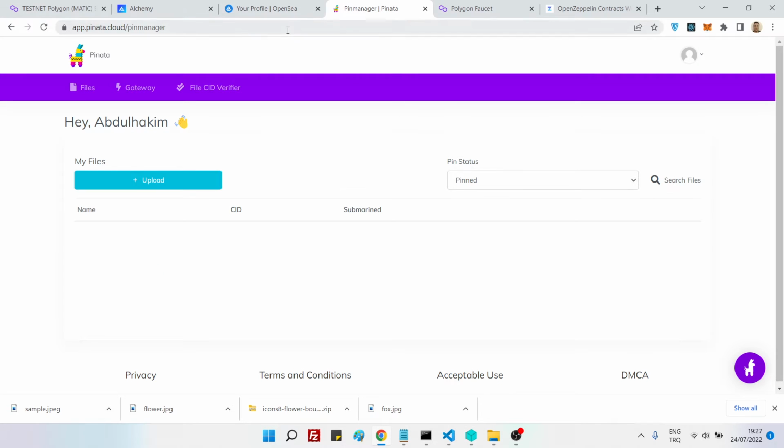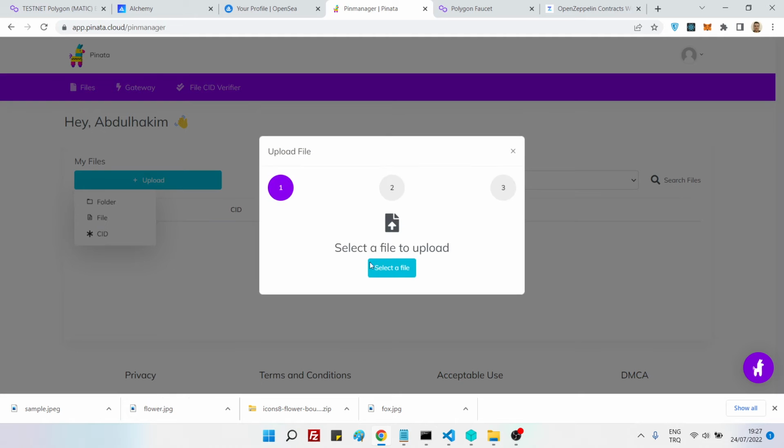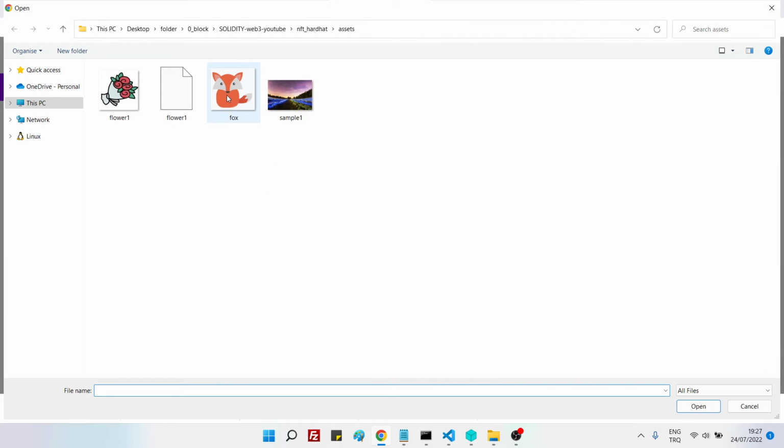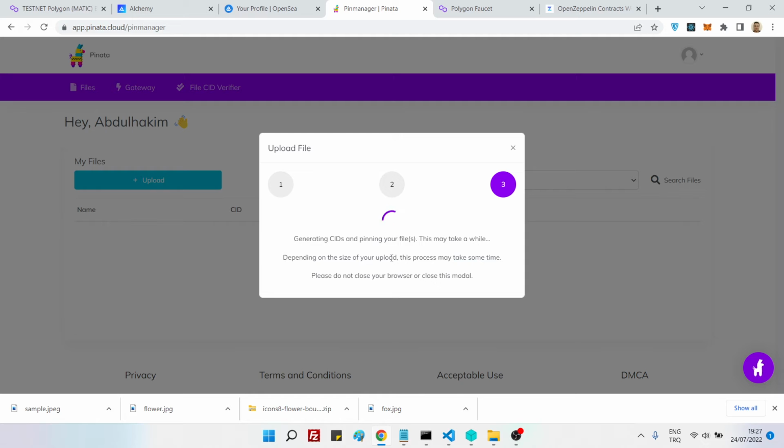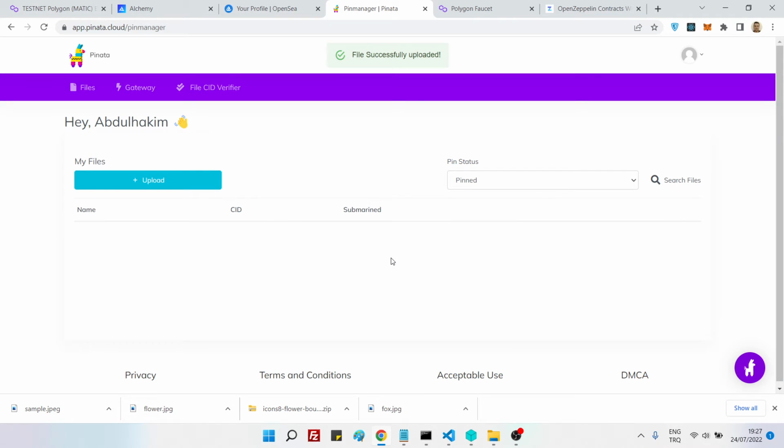Now let's do the same for PINATA. PINATA is also doing the same. It's uploading the files to IPFS, but you are using the PINATA interface, which is somehow easier, you know. Or maybe not, or maybe the same. Yeah, but this is also popular among people. So click on upload. I mean, after you create an account and go to your dashboard and click upload and choose file, select the file, and here select the Fox or sample1 JPEG. Okay, but PINATA is slower actually.